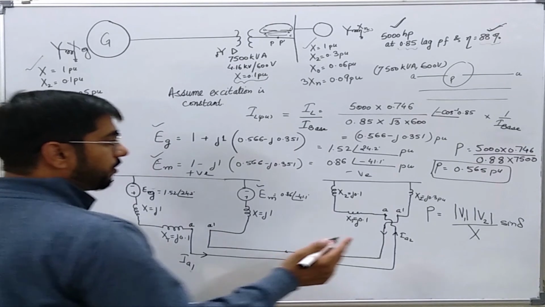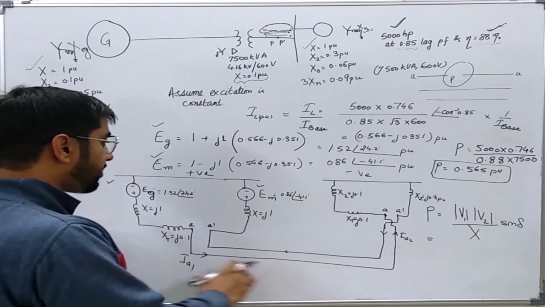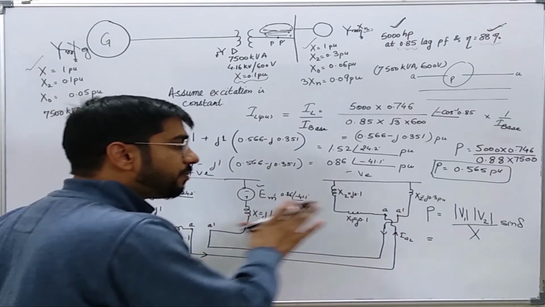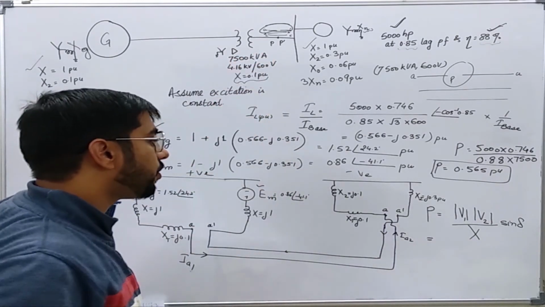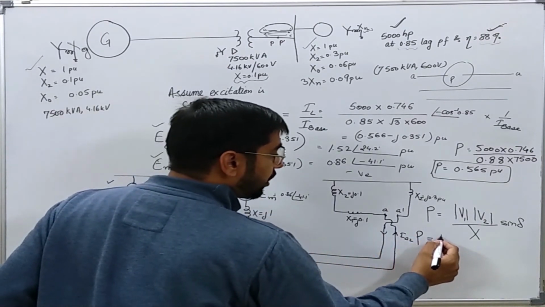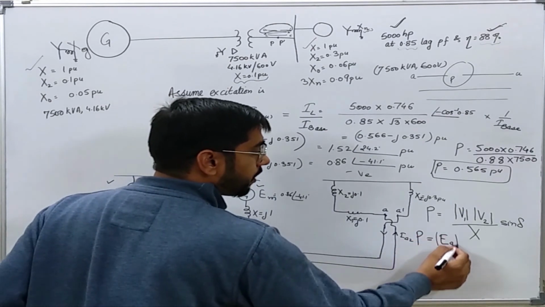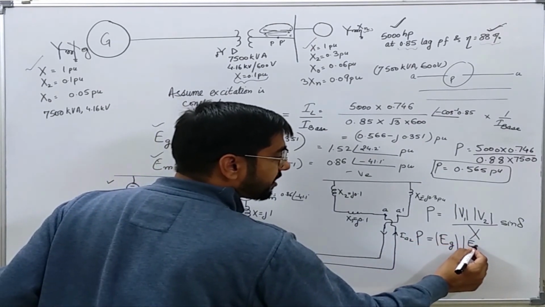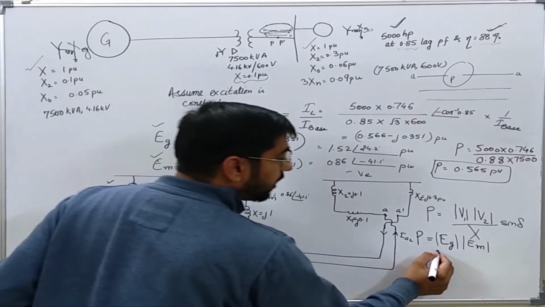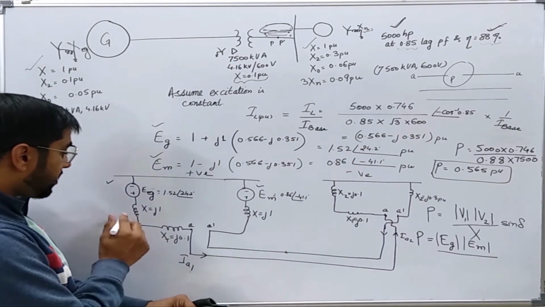Okay, so now the power which this system is going to deliver to the motor in the present faulted scenario can be found out. This is the positive sequence or the normal scenario voltage behind reactance of the generator. This is the positive sequence or the normal scenario voltage behind synchronous reactance for the motor. This will be the reactance, the total reactance which this system is going to see. This is the total reactance.